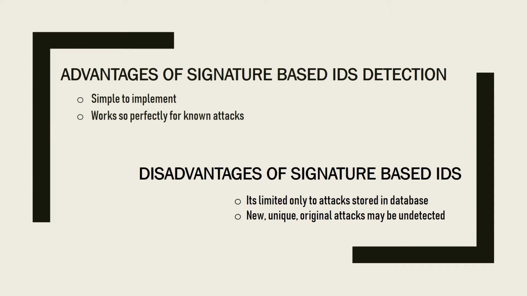Coming to the advantages and disadvantages of signature based IDS detection. In the case of advantages, it is simple to implement and works perfectly for known attacks. In the case of disadvantages, it's limited to only those attacks which are stored in the system or database. New, unique, or original attacks may go undetected.